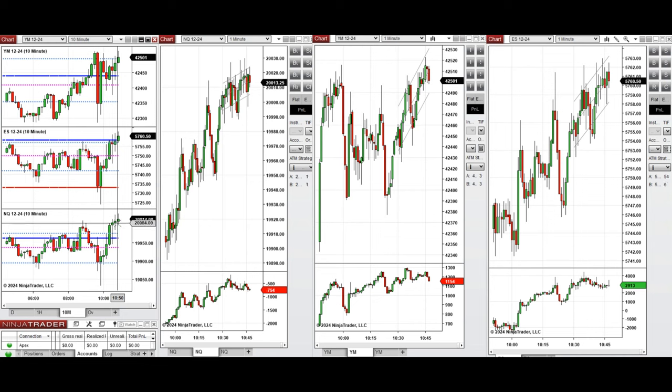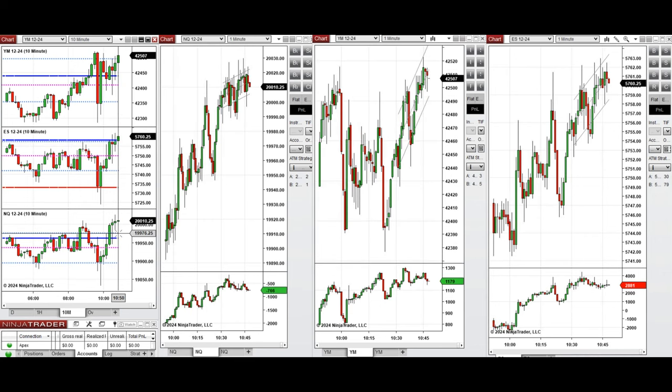So our plan of action is to wait and see if the price, now that it is reaching the previous level of resistance, gets rejected — then start to take sell short positions with cautious and quickest calls until the previous level of support. And if it goes down completely and gets rejected at the support level and an uptrend is formed, we take limited long positions, because the market is in a very narrow range, non-directional, and highly volatile. So stay tuned and we're going to update you with any trade that we take today.